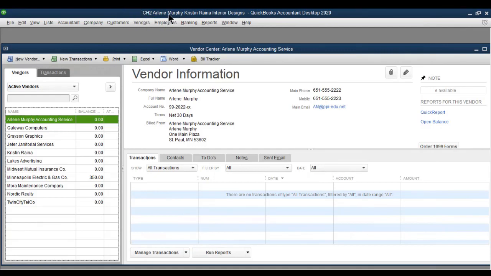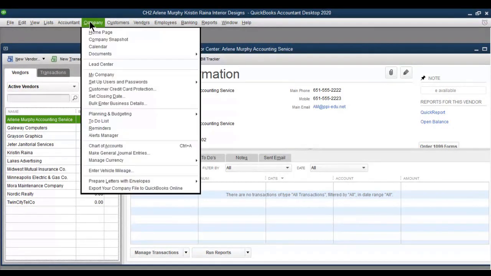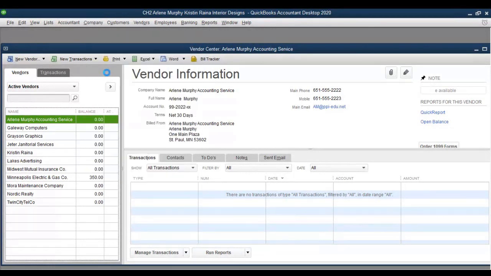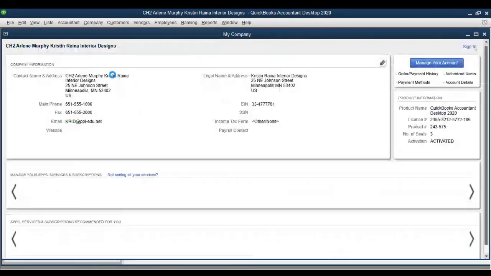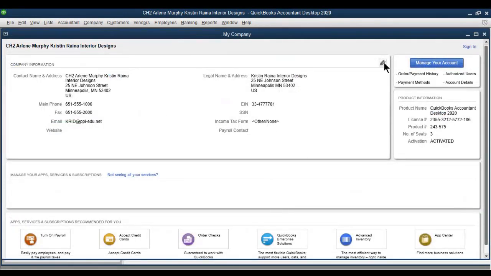You want to make sure you put your name into it, and we talked about this last week. You go into Company, My Company, and then the Edit, and edit the name. So make sure you put your name on there, because otherwise I won't know that it's your work.